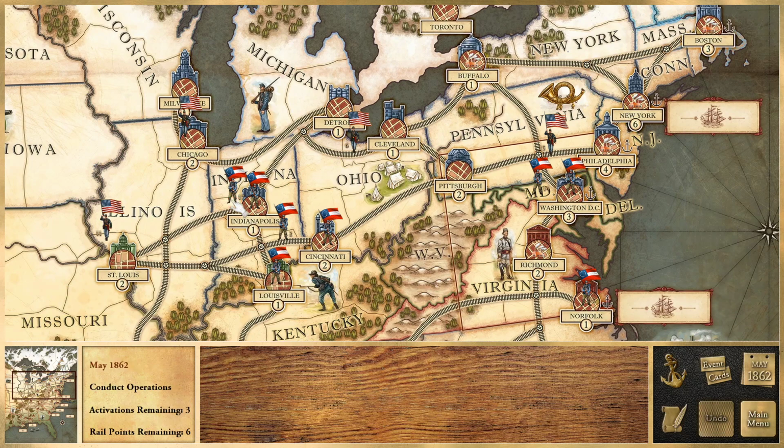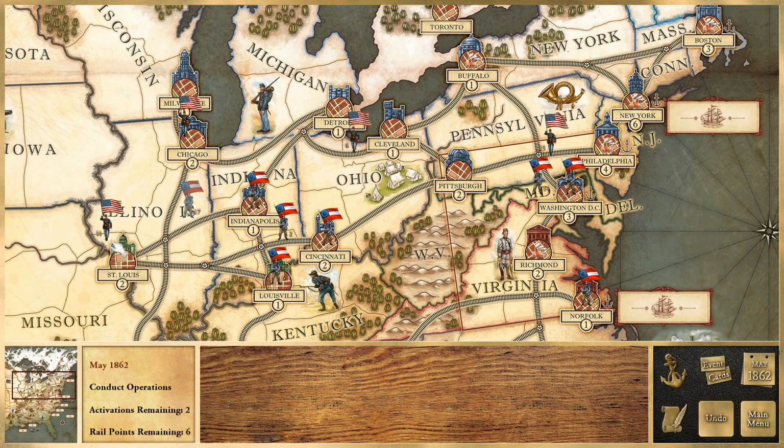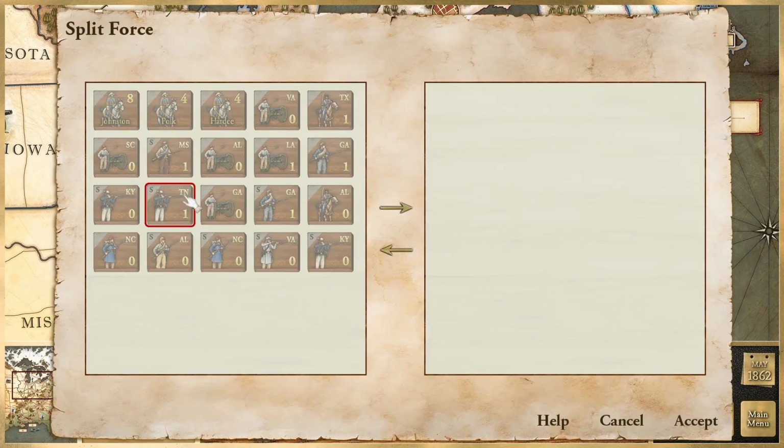I think what we want to do here is let's march. Do we want to march on Chicago or St. Louis? I think St. Louis, because we might be able to catch this army under Thomas before it can get reinforcements. I wonder if I should play a forced march card. Do I have one? I do have a forced march. So what I could do is leave 1 infantry out so that I'm not going to take attrition. And then force march into Thomas. I think I'll do that.